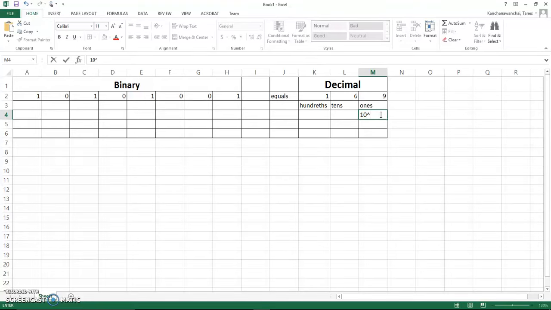So I'm going to use the exponents: 10 to the 0, this is going to be 10 to the 1, and this is going to be 10 to the 2. So 10 to the 0 gives you 1, 10 to the 1 gives you 10, 10 squared will be 100.